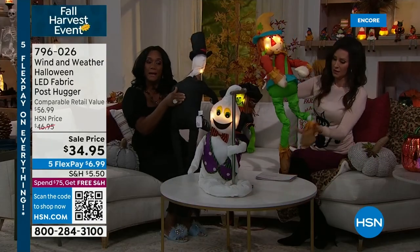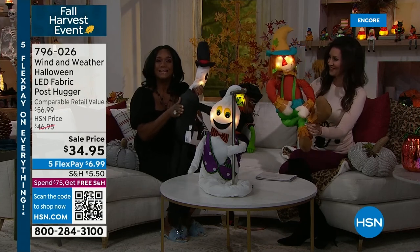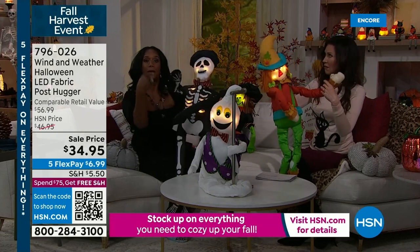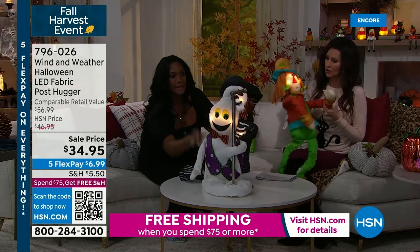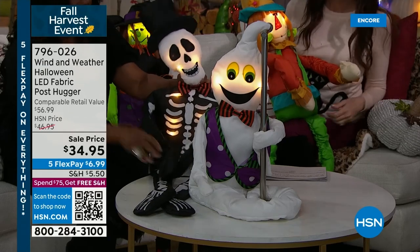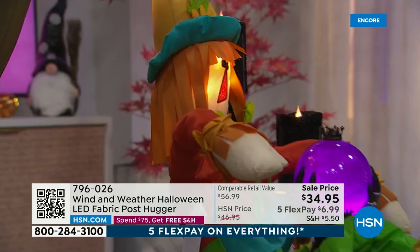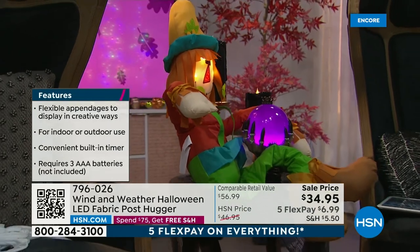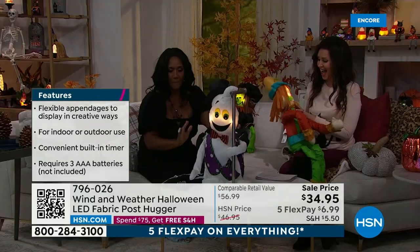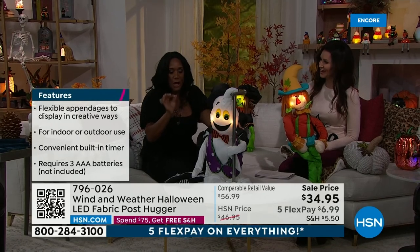You'll pop in three AA batteries in a water-resistant battery case. It has a built-in timer — six hours on, 18 hours off — but super lightweight. You could put them on the wall, wrap them around a chair, have it sitting — I had a couple on my dining room table. It was actually the scarecrow. I did a beautiful fall spread. If you go on my Facebook — Home with Alexandra — you could see a beautiful fall spread. I had the scarecrow just sitting on the table without anything guiding it. If you need to use a little press-and-peel or a stick pin to secure it into place, you can do that.